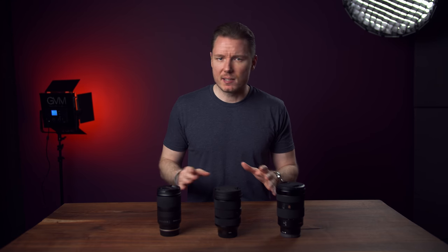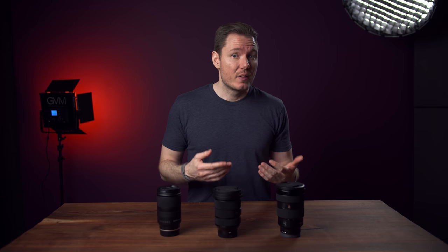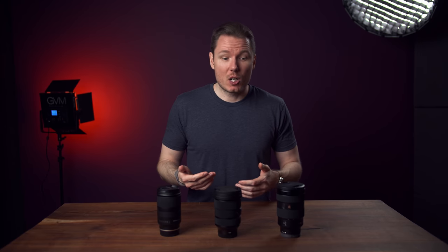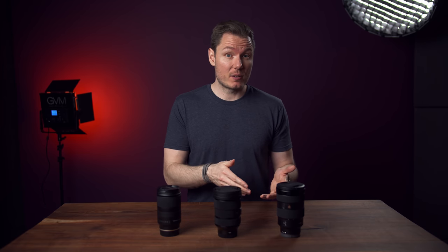This decision comes down to cost and size. While I still think the G-Master is the slightly better lens, the margin is much, much smaller than it usually is — so small that it might be a mistake to buy the G-Master now that the Sigma exists. I would say the Sigma 24-70 Art is 95% the lens the G-Master is, and in some ways it's better: longer manual focus throw, smoother bokeh, reduced fringing, and shorter close focusing distance. I wouldn't necessarily sell my G-Master to buy the Sigma, but if you're shopping for a standard zoom for Sony right now, you're getting terrific value by saving $1,100 and getting damn near the same lens. The only reason to buy the Sony today is if you absolutely need the best autofocus available and don't care about price — but if you're manually pulling focus, you should definitely buy the Sigma instead.